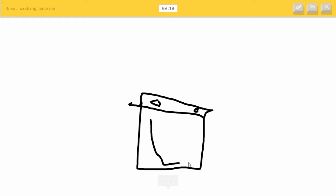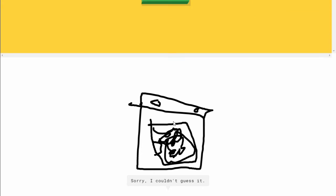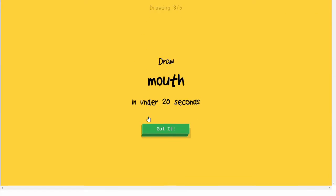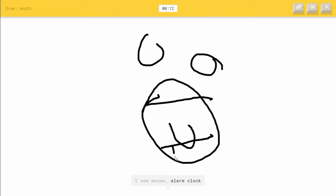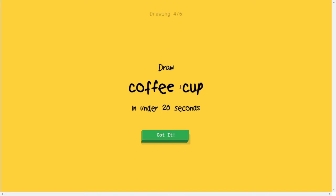Oh. Like, I'm stumped. There's clothes in here. Woo! I see calendar. Sorry, I couldn't guess it. Okay, mouth. I drew this before. Woo! I see circle, or pear, or mouse, or alarm clock, or bear, or frog. I'm stumped. This is a mouth. I have no clue what you're drawing. That's a mouth. I'm stumped. Sorry, I couldn't guess it last time. Oh my god.